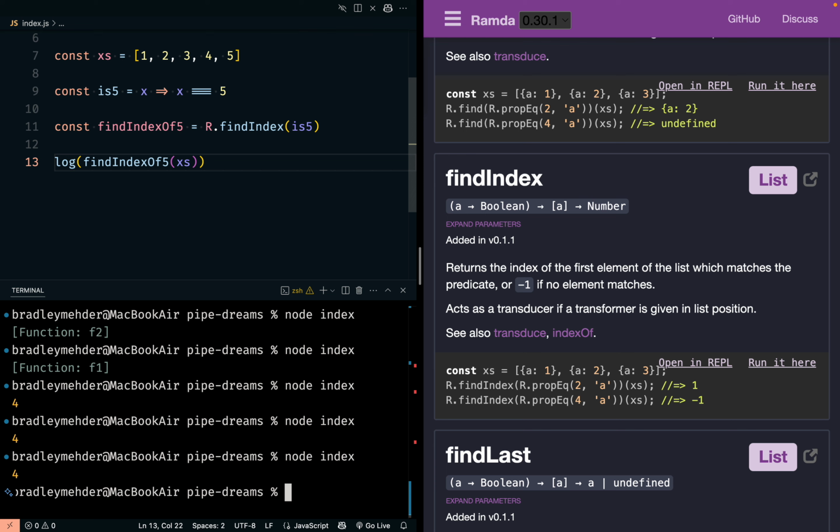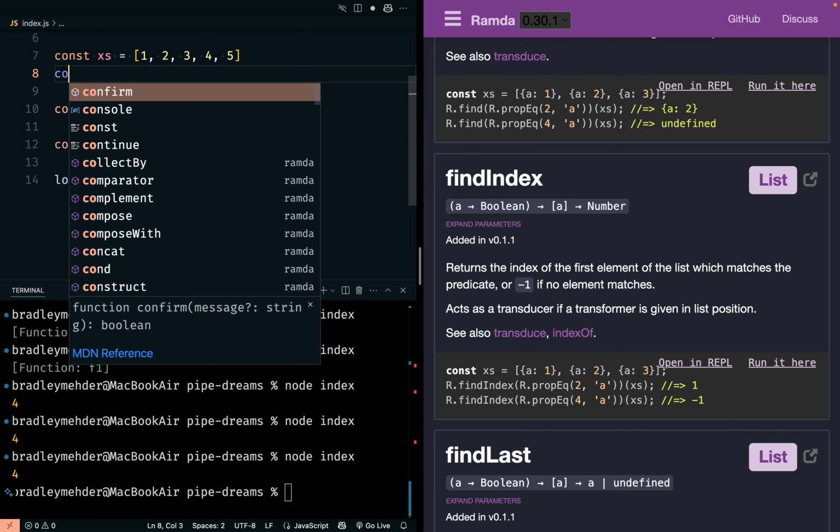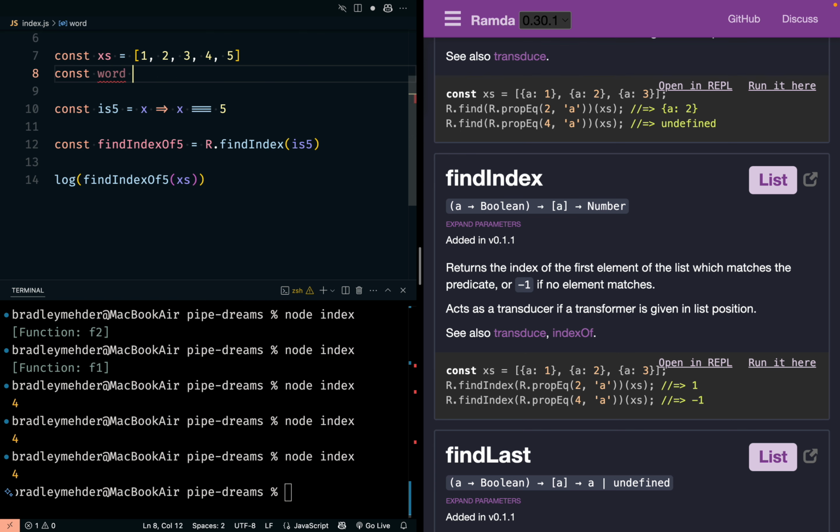Wow, that's crazy. Anyway, while we're here, let's check it out on a word. We'll call this hello. Let's find the index of L since there's 2 of them.